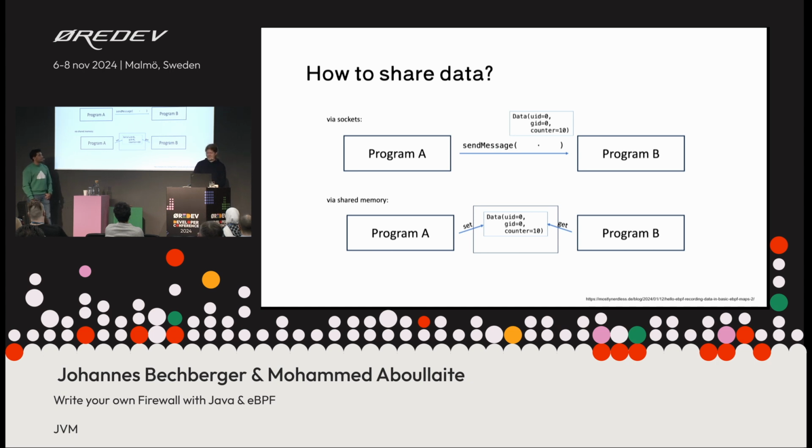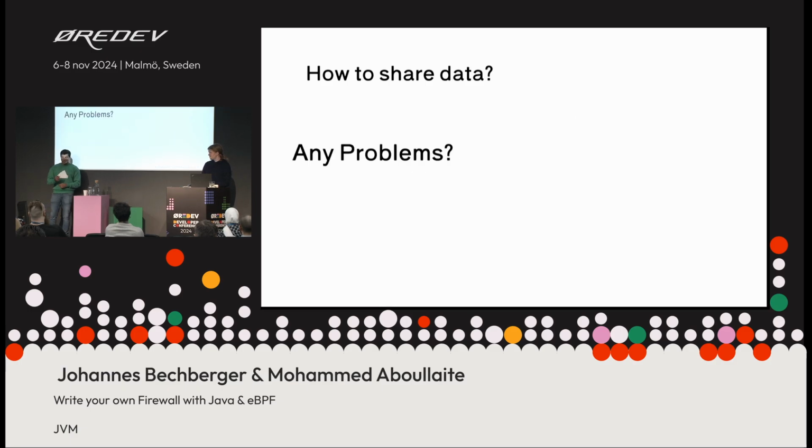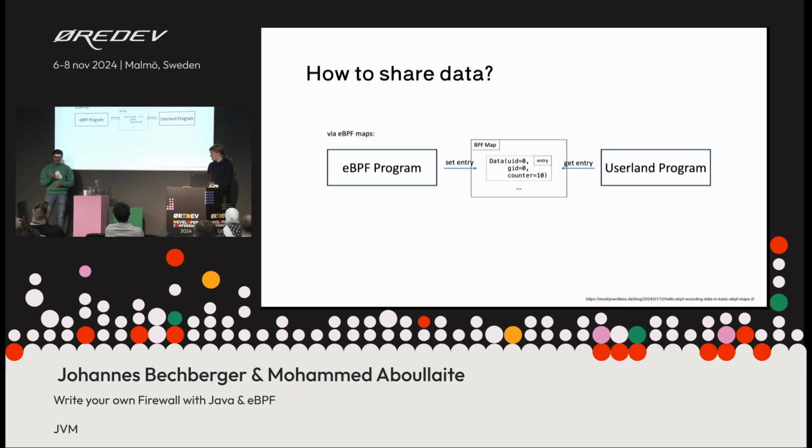Oh, no, definitely not. So either the socket option or the shared memory option that we use in modern applications today, either distributed or in-process application, especially if you're sharing it within the kernel, there are a lot of issues that come with it, especially from a security point of view. So the main issue here is that when we're working with shared memory, we have synchronization, and when we're working with sockets, it's slow. So we want to have something better.